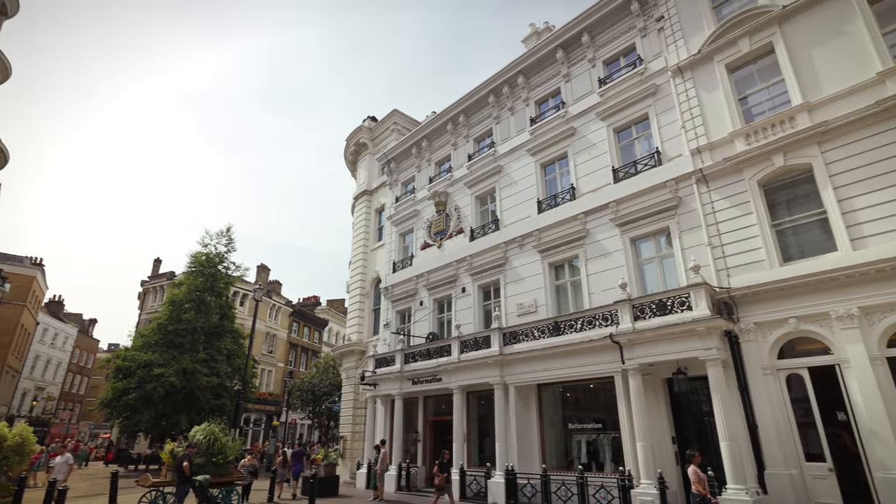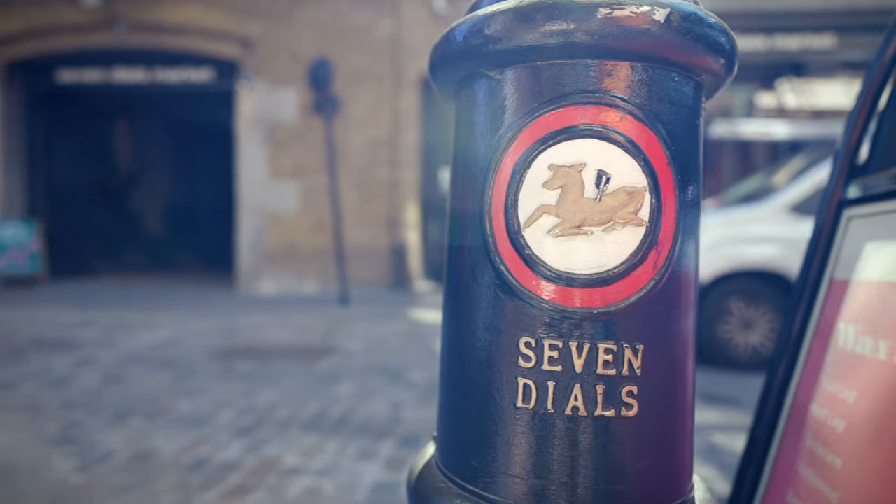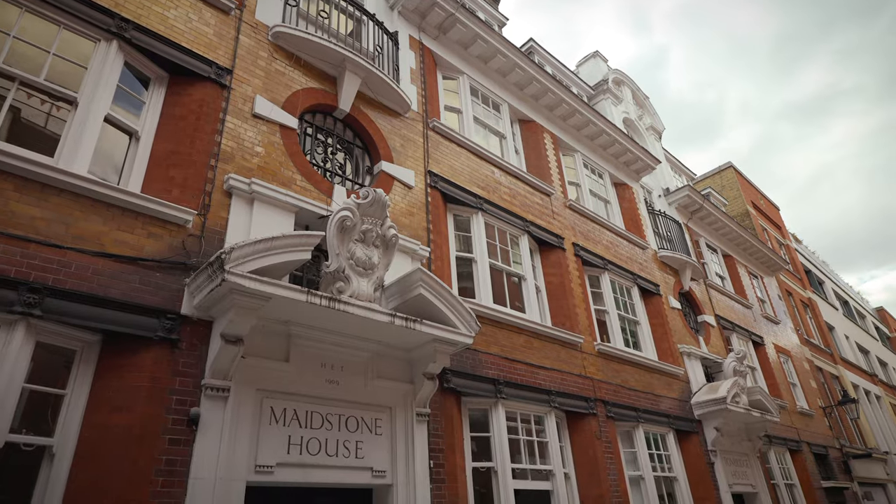In this film, we're going to tell you the amazing story of Covent Garden, show you around the neighborhood, and stop for some great food and drink. But before we do any of that, you know what to do — finesse that like button. Let's go ahead and get this film to over 1,000 likes so we can explore more neighborhoods of London and the UK.